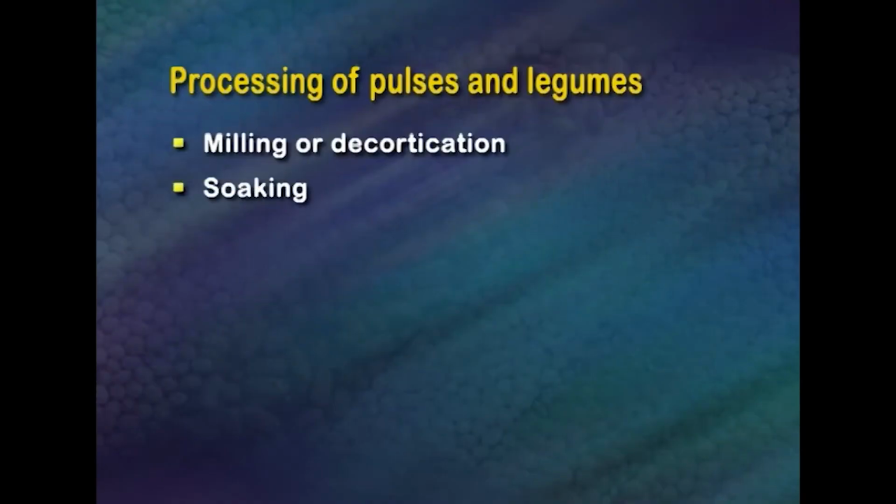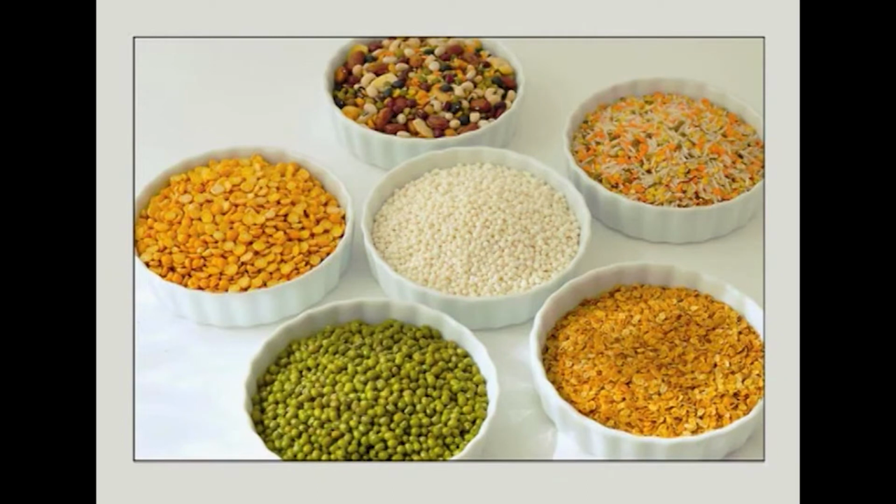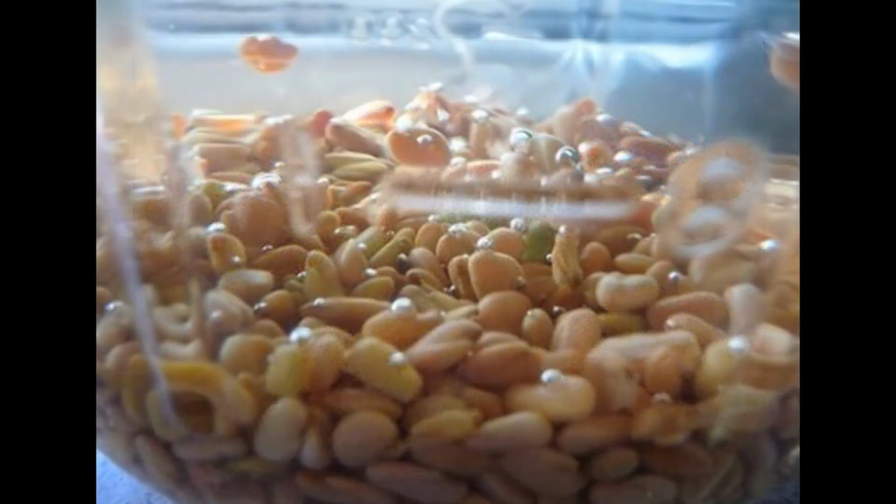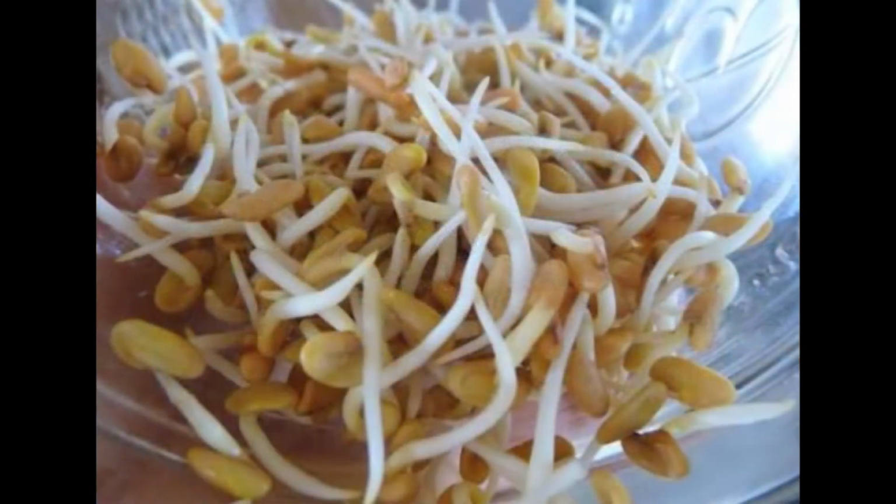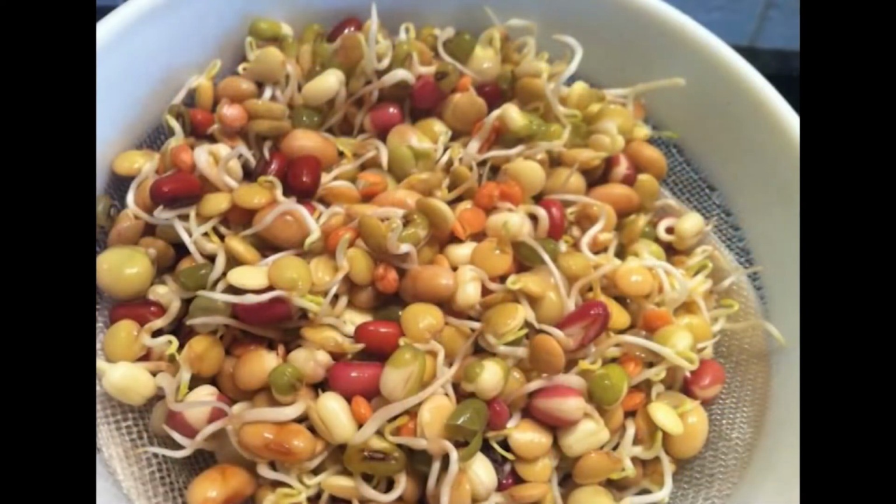Soaking. Many pulses, particularly whole grams which have a hard outer covering, need soaking prior to cooking. During soaking, water enters through the hilum or scar where the bean is attached to the pod. From there it seeps around the periphery of the bean and causes the seed coat to wrinkle. Whole pulses are soaked in cold water overnight or hot water for 4 to 5 hours.